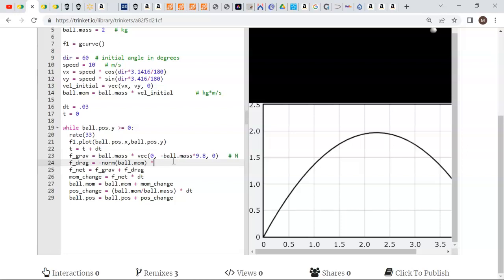Then we want to multiply that by some function of speed, which tells us how the drag force will change according to how fast it's going. And I picked the unrealistic, depends on the ball mass times 9.8, just because.